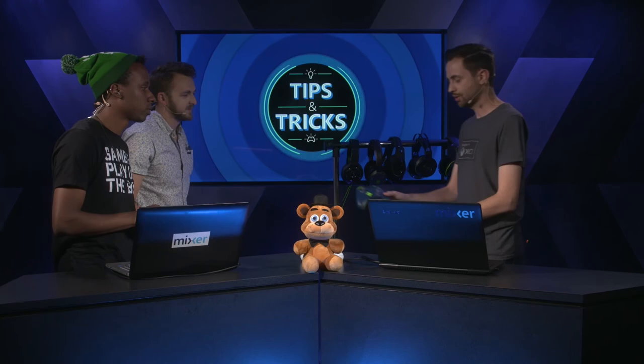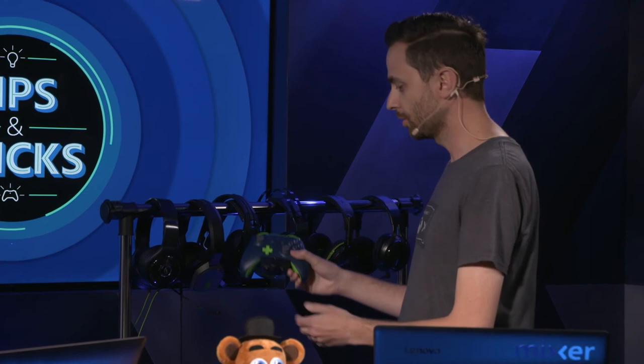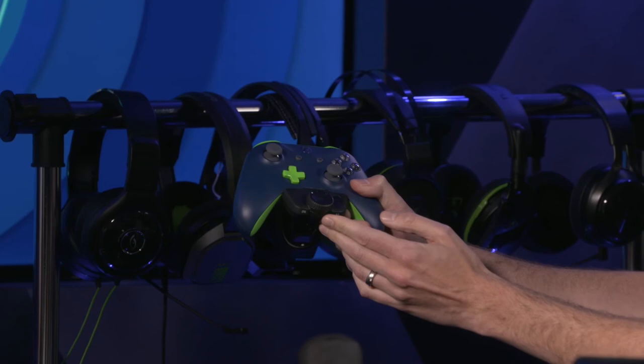Moving on. I should say, too, with that thing, you also get, here, I'm going to shout out my Design Lab controller here. Seahawks inspired, of course. It comes with this audio adapter, just like the Astro does, but this one plugs right in the bottom. I love this one because it has analog control right there. So really, really precision control on your volume and your chat mix. So that comes along with it.